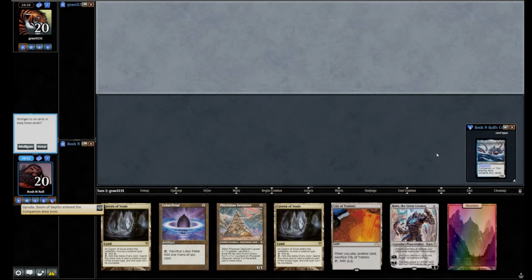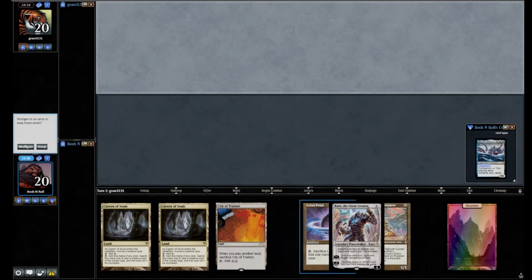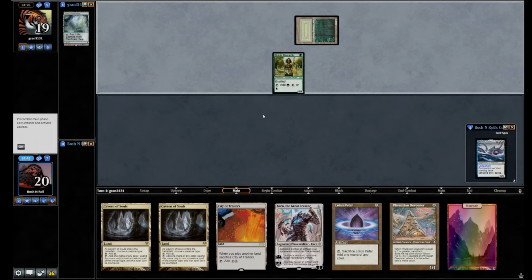I'm on the draw in round 1. I've revealed my Gyruda, which is just a delight to be doing that again. I have a turn 2 Karn. This hand might suck or it might be great depending on the matchup, but I'm going to run it. A Bayou and a Noble Hierarch.